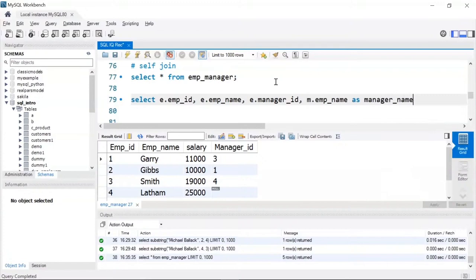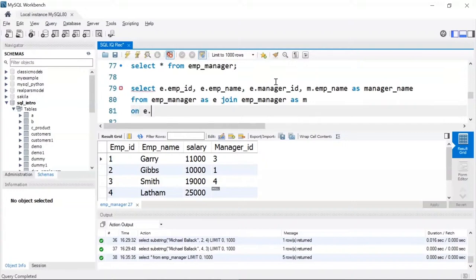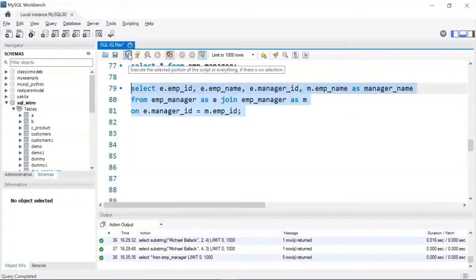There shouldn't be any space in the alias name. Then I'll write from emp_manager as e join emp_manager as m on e.manager_ID equal to m.emp_ID. Let me run this and we'll see the results.